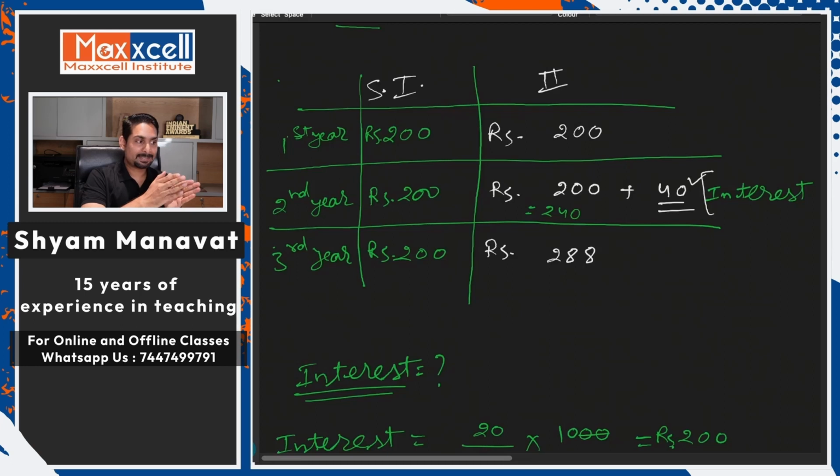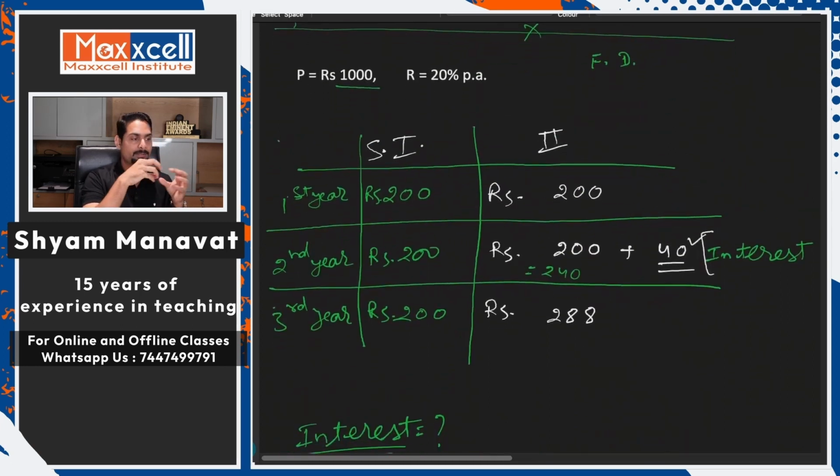So in first case, we have this 1000 rupees which I kept in the bank account, where bank promises that we are going to pay you 20% per annum. So in first case, first year the interest generated is 20% on 1000. I withdraw that again. I still have 1000 rupees in the bank account. For the second year, again it will be 20% on 1000. I withdraw that interest amount.